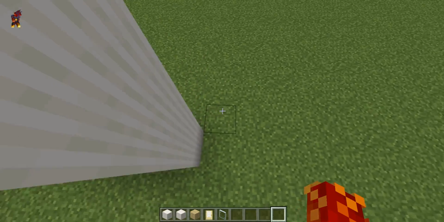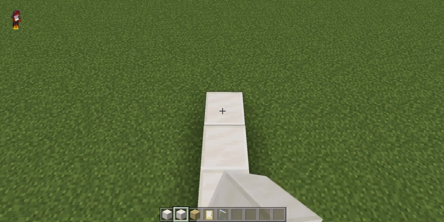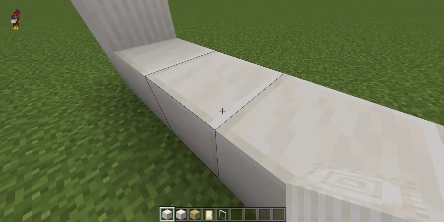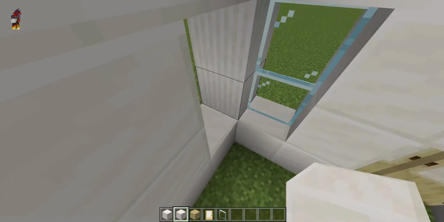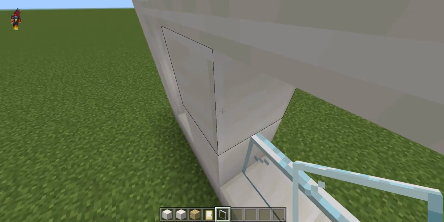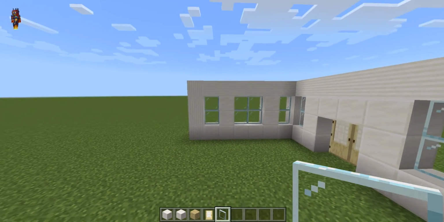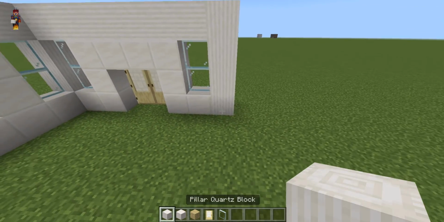You do not count the quartz, so 1, 2, 3, 4, 5, 6, and then make your same little layout all the way around. And this still goes up, but instead of the door, you put windows. Now you're going to copy that same thing over here and copy this same thing over here. And I'll see you once I get that done.